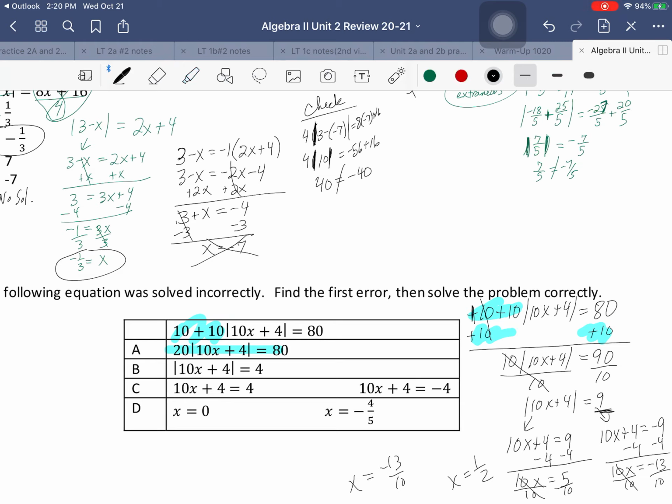But it actually doesn't change anything, because that's where things went wrong. They did 10 plus 10. Order of operations, you can't do that. You got to subtract 10 first. So this should have been a subtract 10. Subtract 10, which is 70, which then is 7, which is 7 here. And then this is 3/10. So that should be 3/10.